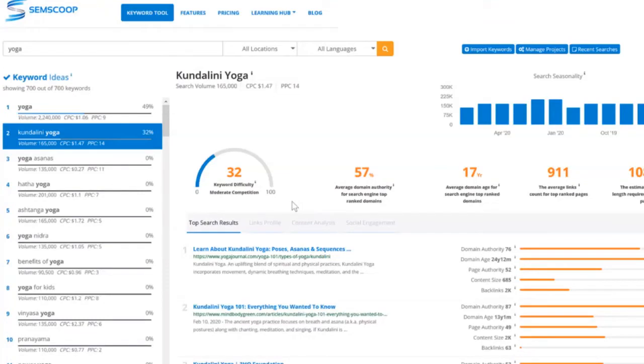And so, the idea here is for you to spend hours, if not days, doing this research. The longer the better. And you want to drill down. Once you find a good topic idea, you want to actually drill down within that topic idea and see what other options are out there.